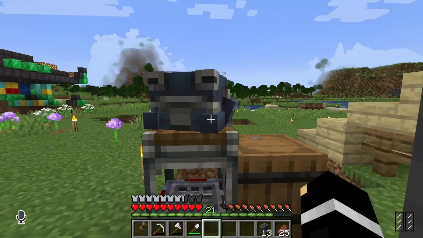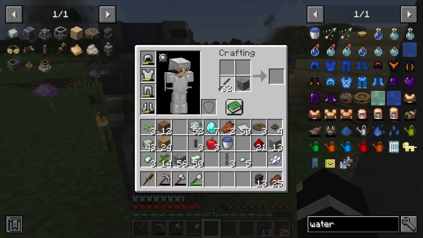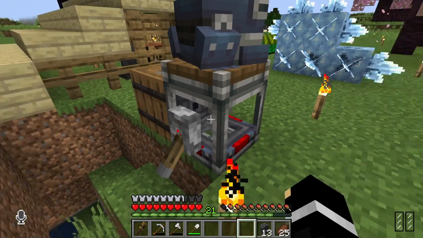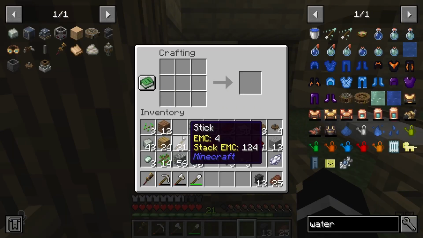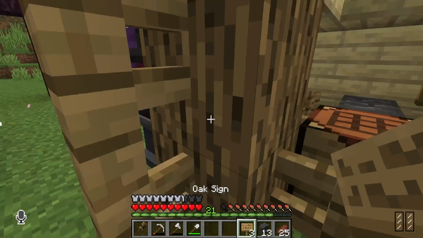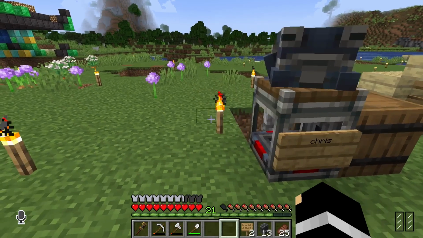So let's say what? I think it was. Oh, I also have to power it. Duh. We can just. Oh, and I need a sign. And do I have the signs in? I do not. Lord, hold on. Give me a sign. Alright, so now we're going to take this sign and label this as Chris. I think is how I set it up.